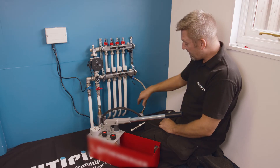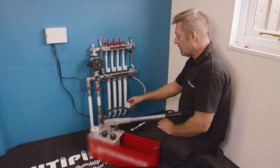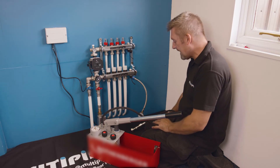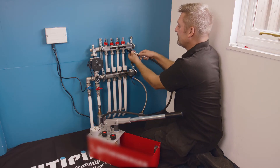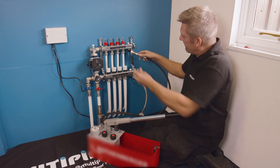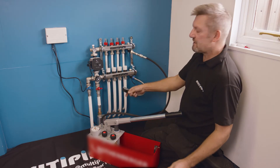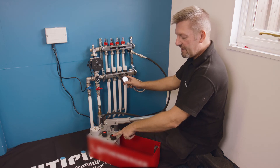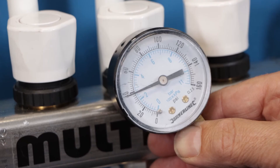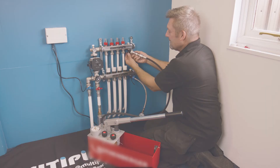We've come back to this installation now — it's been just over an hour — and I'm pleased to say we're good with pressure. We've maintained and held our pressure, which I'd expect anyway realistically. All we need to do now is just depressurize the manifold and leave it under what I'd call working pressure, so around one and a half to two bar would be fine. To do that, we reattach our pressure tester onto the top port of the manifold, open up the fill and vent port, and drop this down to around two bar pressure. We open the port on the pressure tester, it drops down, and we've got about two bar pressure now.